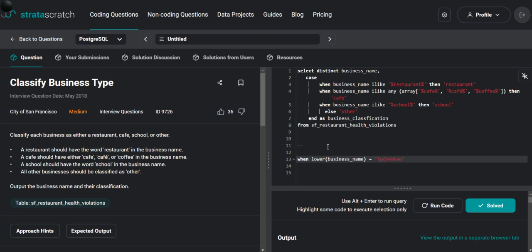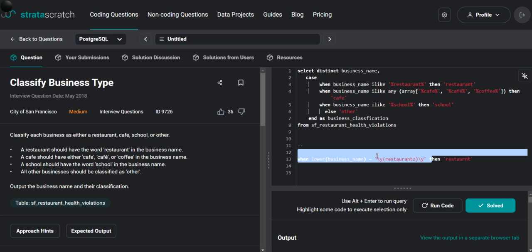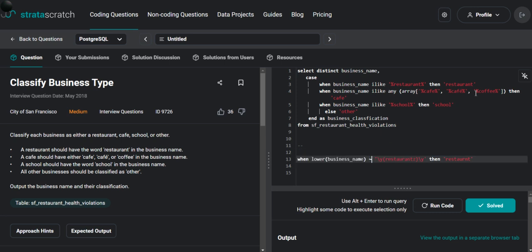So let's say this was a restaurant. You want to say, I want this to appear alone. Then restaurant. So this is a regular expression way of doing it. You lower this business, then you say this should appear alone. So you can go about it this way in case they said that.